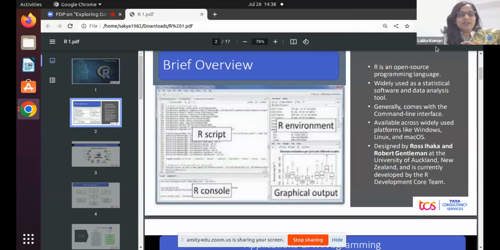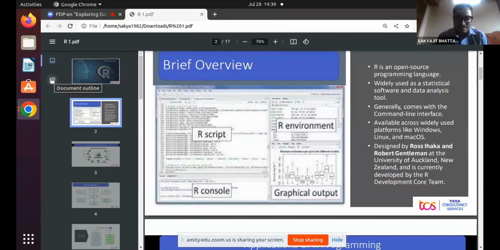Maximize button, you can maximize your screen, sir. It is fully maximized. Okay. Don't do anything, sir. It's very fine. Yes, sir. We can see the screen.